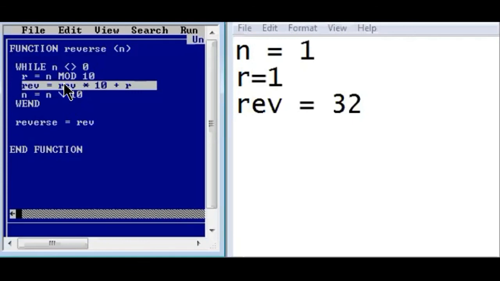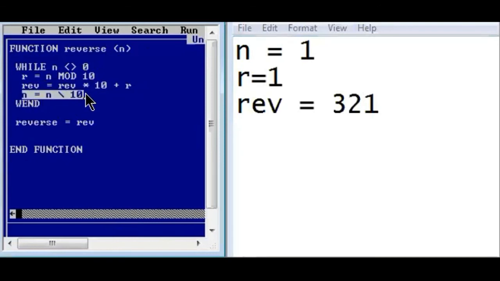So rev is 32. So 32 into 10 is 320. r is 1. 320 plus 1 is 321. So we have a new value 321 in variable rev. Now this line will remove the last digit. Now we just have one digit in n, so this will be removed, and instead of 1 we have 0. So 0 will be stored in n.